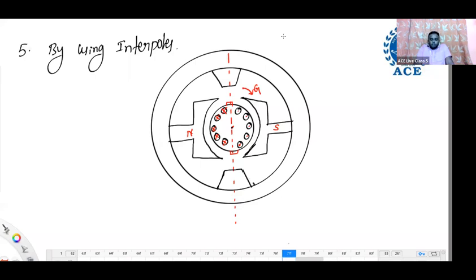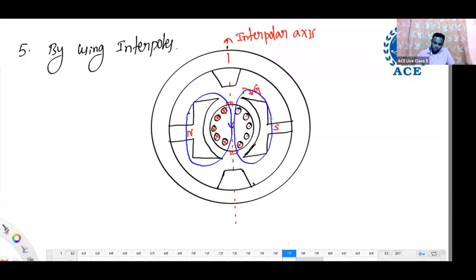So two-pole DC machine with two interpoles here. Why we call interpole is because these poles are located along interpolar axis. This is our interpolar axis. The poles are located along interpolar axis. That's why we call interpoles. Now observe this. Armature flux due to armature current is flowing in this way. By applying right hand thumb rule, you will get armature flux direction. This is armature flux.